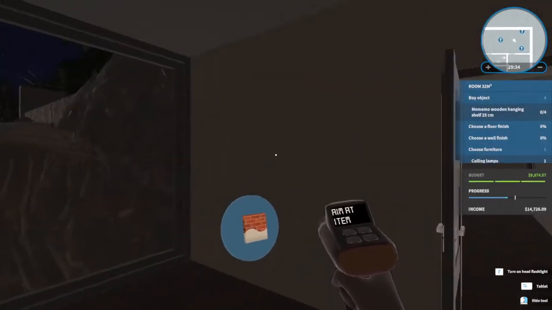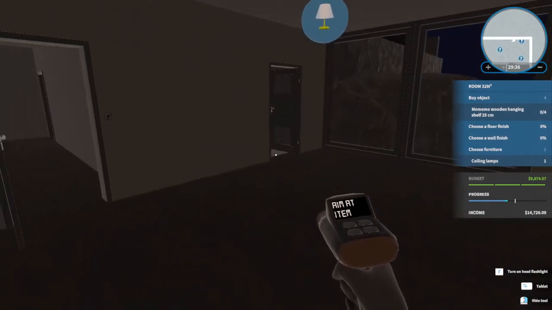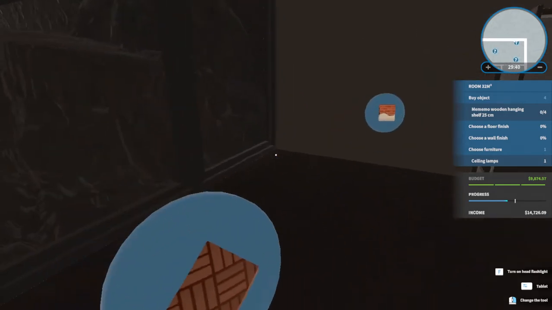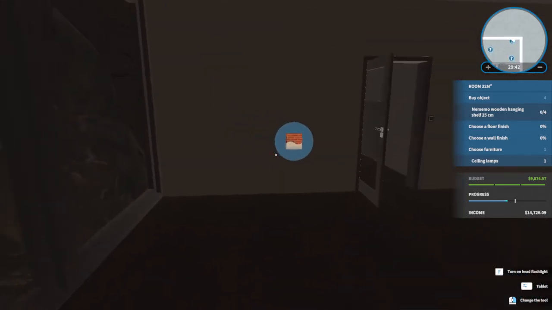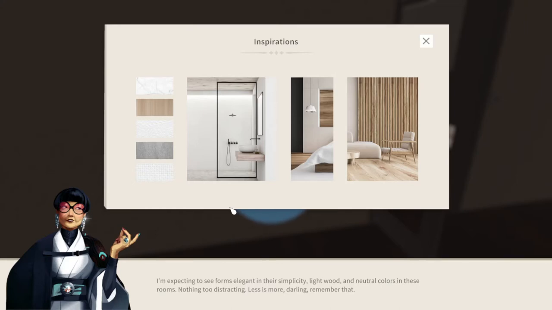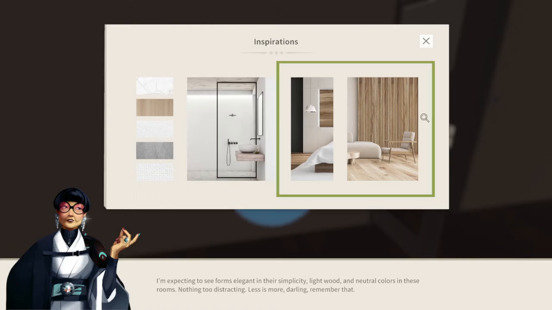Oh, I love when this happens. In these challenges, these will pop up, and then a mood board inspiration will pop up, and you pick off that. I love this. Lightwood. Neutral colors. So she's like marble, brown. Okay.